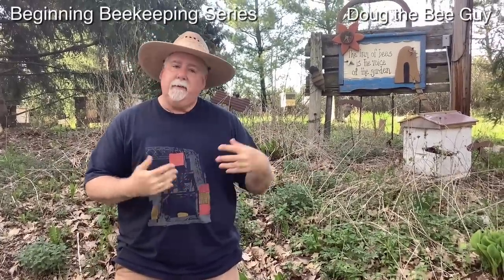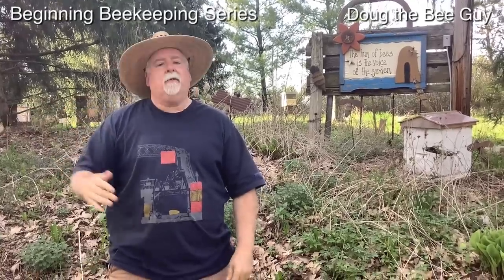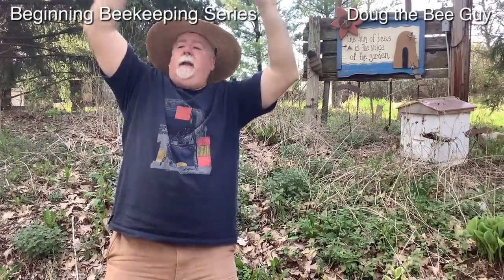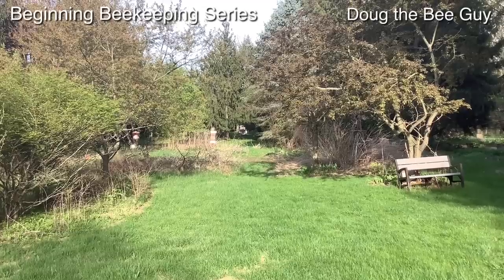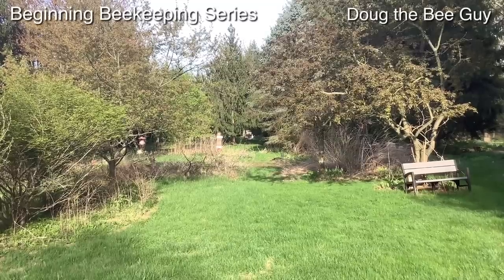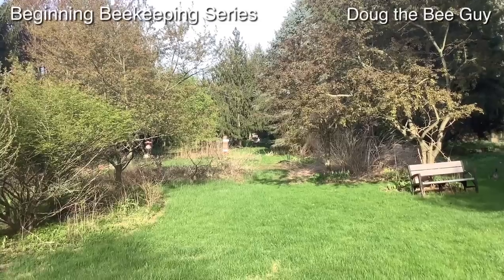Even though my neighbors have a pool and bees can be attracted to chlorine water, my bees never go there because they love the pond water — there's so much of it and they go straight down that open area to the pond. Typically when bees leave the hive they go straight up to get to the sun and then peruse the area to see what's around them — they don't fly three feet off the ground. From our pond it's a straight shot of about 400 yards to the circular bee yard, so the bees come right out and come right here through the openings on either side of the trees, and we can watch them drink all summer long.